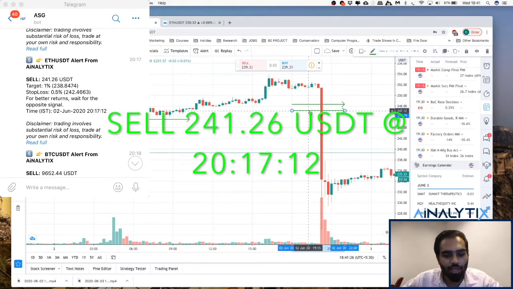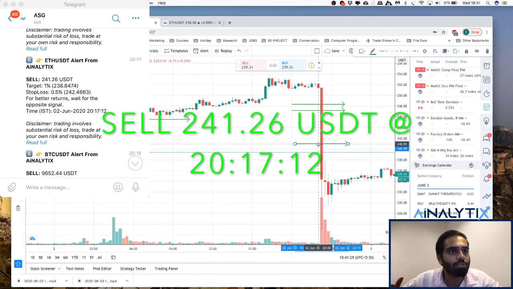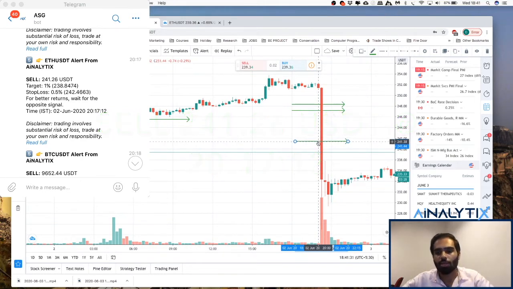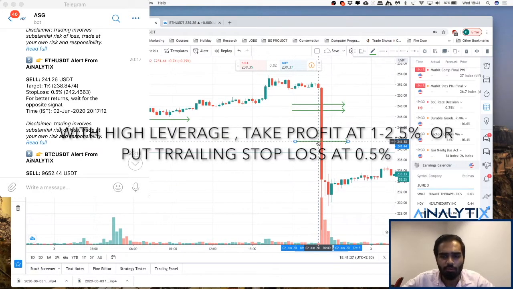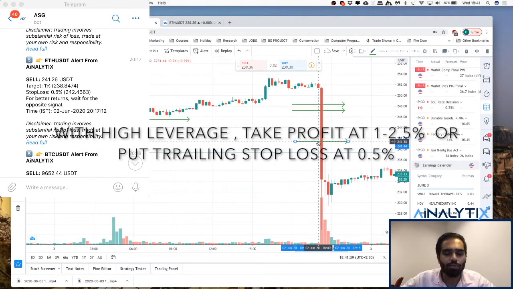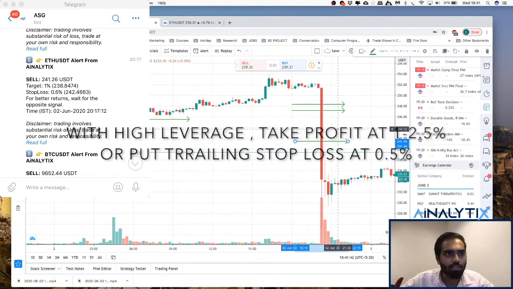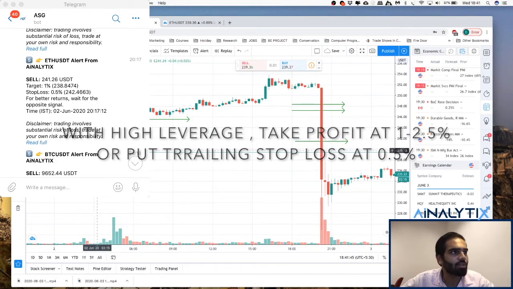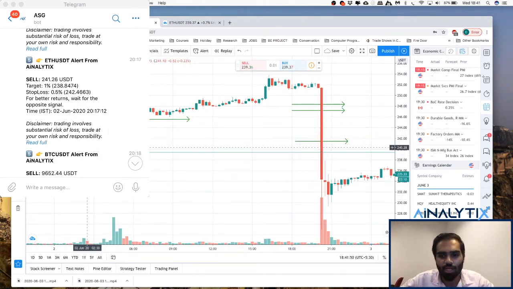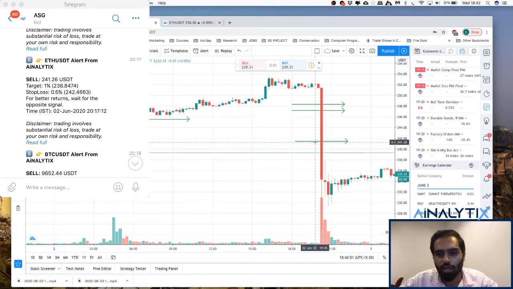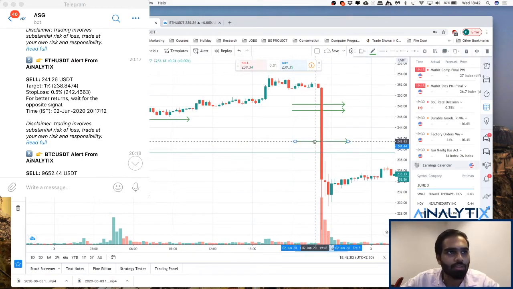Again, depending on your capital and your risk appetite, you want to take that position. And if you want to close your trades at 2.5% profit, you should do that if you're playing high leverage. But people who are not playing very high leverage and don't have liquidation points, we recommend that you wait for our reverse signal, because a lot of these wicks really disappoint and make the liquidation point reach and then they trace back. So they're not very advisable for people with high leverage, because these wicks are false movements. We recommend that you wait for an opposite signal if you're not playing on very high leverage and you don't have very close liquidation points.